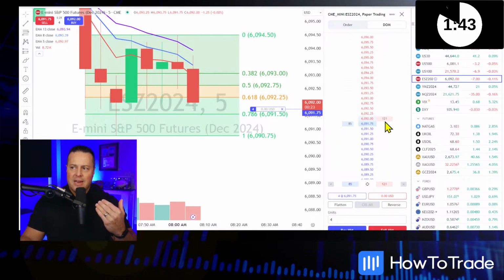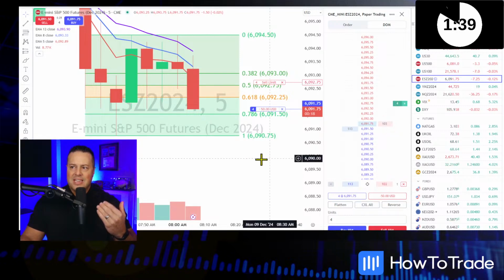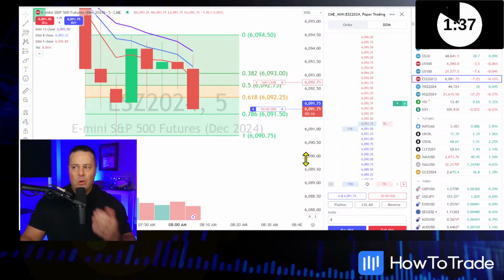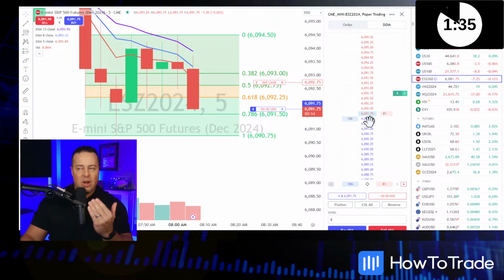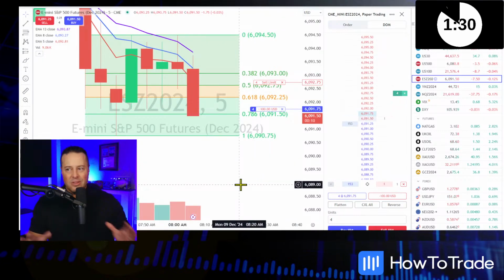And right there, we're looking at 91.75. So we need to be somewhere right up here in 92.75 to say that this is a legitimate trade. And now we're taking a bit of a draw. You'll see price has gone against us about a tick, and now it's coming against us a little bit more. Still nothing really to worry about.